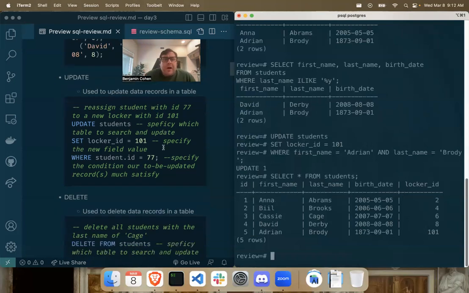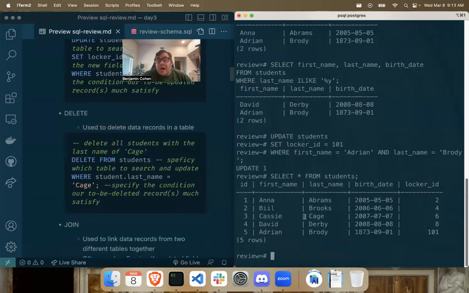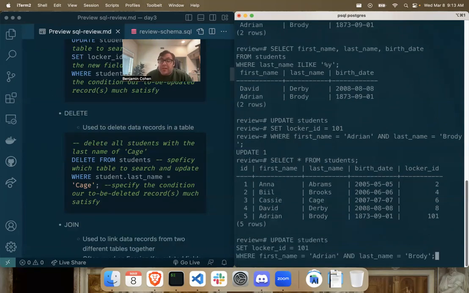And then finally, in that CRUD idea, the final thing is delete. So just like you might create an element, you might want to delete an element outright. So how would we do that? Well, with update, we could kind of blank these details out. So I could always say update students where ID equals 5. So let's say we wanted to delete Adrian. We would say, we're going to update students where ID equals 5.